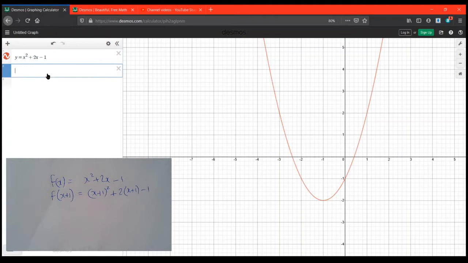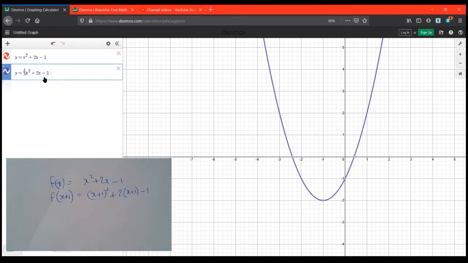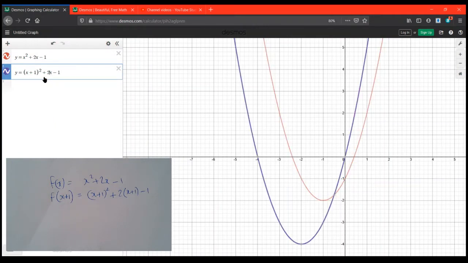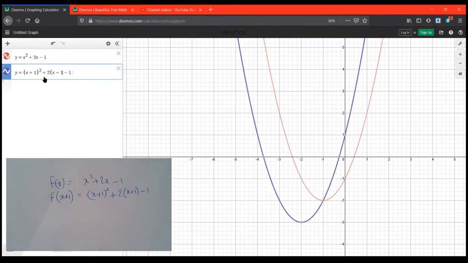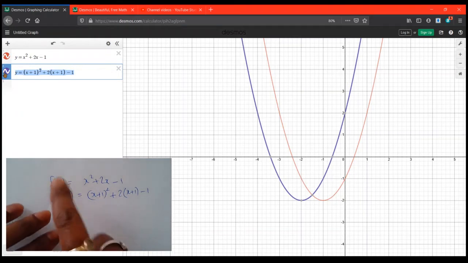I'm going to copy that. So when I see x, I'm going to add 1. There. So this one that I've highlighted now is over here, x plus 1 inside the bracket.